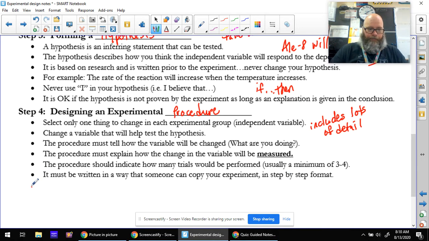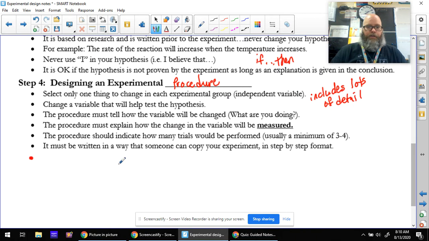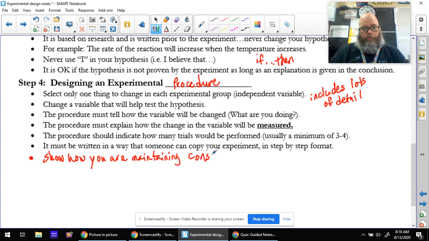All right, so there needs to be those kind of details in a procedure. On top of that, and this bullet isn't here, so we're going to add it. On top of that, then you may need to jot this down. I didn't think about that. I'll look at the guided notes and make sure that they parallel this. Okay. On top of that, you need to make sure that you show how you're maintaining the constants. Those are not allowed to change, remember. So all that brainstorming that you're doing, trying to make sure that the only changes that we're making are to the type of drink, okay? Everything else is the same. We want to tell about that in our procedure.